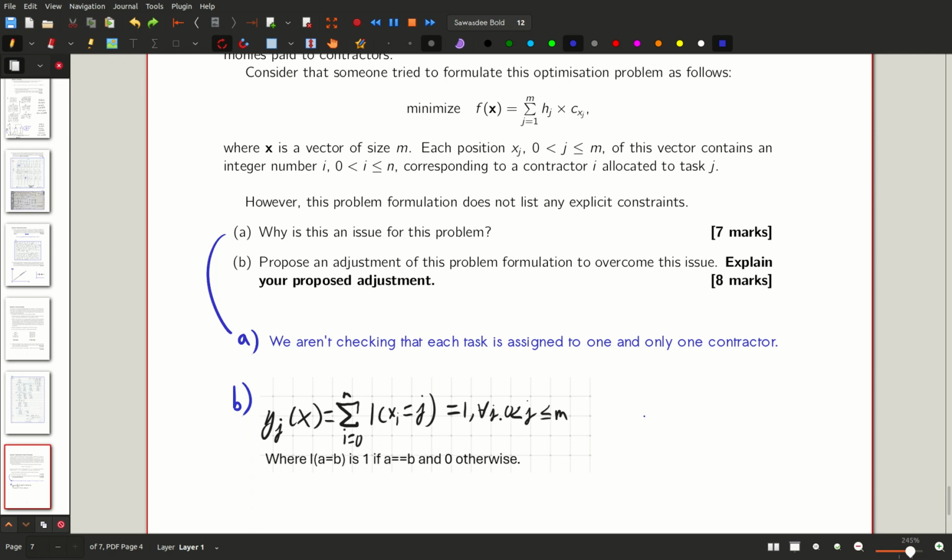Yeah, basically. I think that would work, Danny. Equals the number of occurrences of i in X, and it would have to be equal to 1, though, because every task has to be assigned to exactly one contractor. We can't have any tasks that are assigned to 0. But yeah, that would also work, I believe.